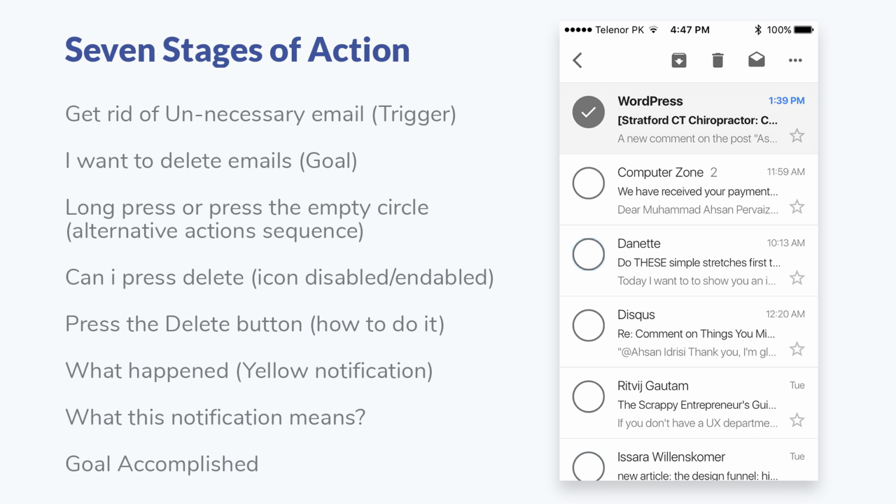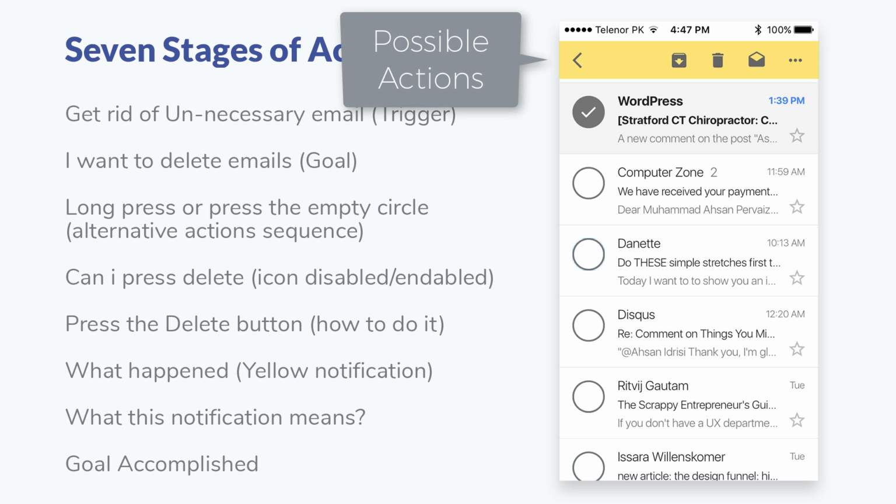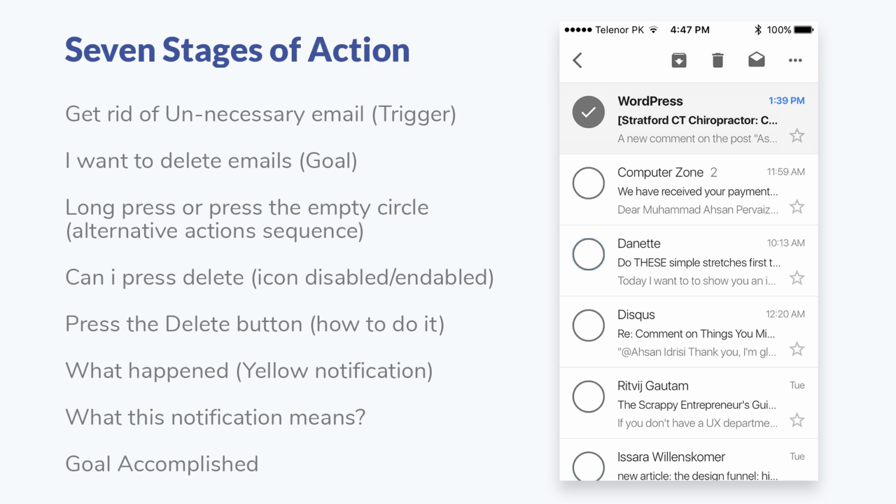Either I can tap in the circle or I can long press on the email. Next was, can I press delete? What actions can I do now? Is the delete icon enabled or disabled? Right now I cannot tell whether this is enabled or disabled because most of my emails are highlighted in black color. So highlighted or enabled are basically in black color, but the top icons are in gray.